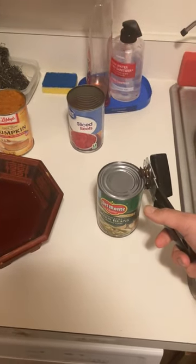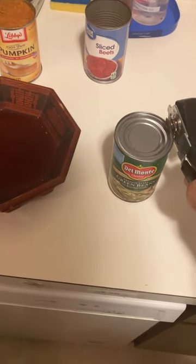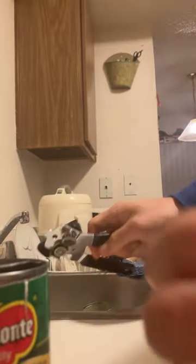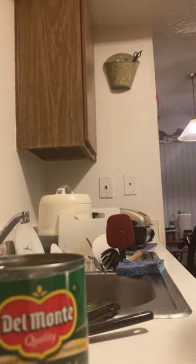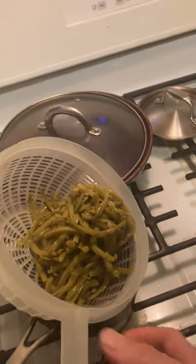It's either plastic bag vegetables or canned vegetables. I'll take having a few small pieces of metal from the can over micro plastics, because micro plastics is something that human beings don't quite know yet - we don't know what it's going to do to us, which is scary, but we just consume them anyway. So this is not the healthiest but it's the better of the two in my opinion.